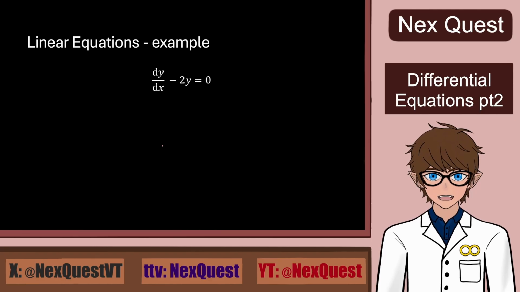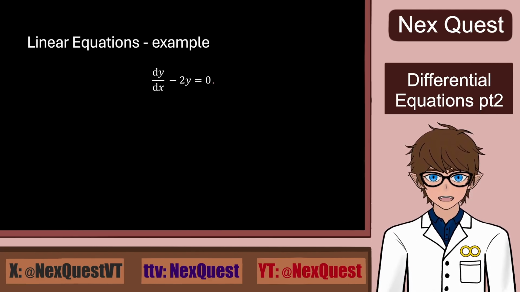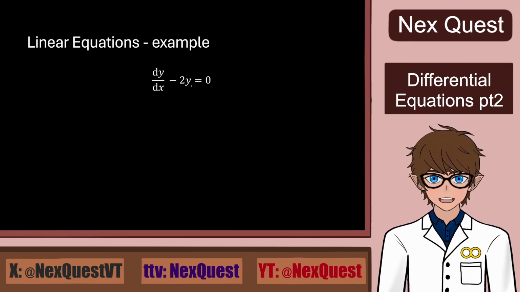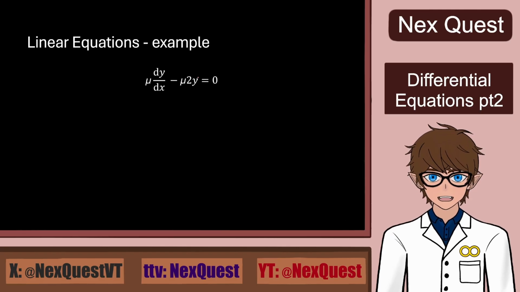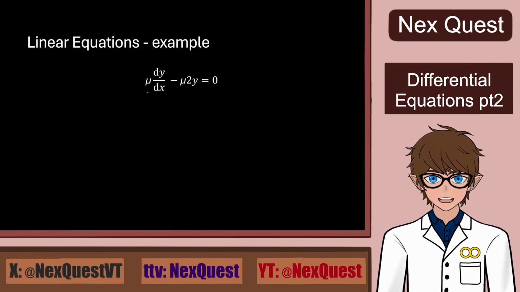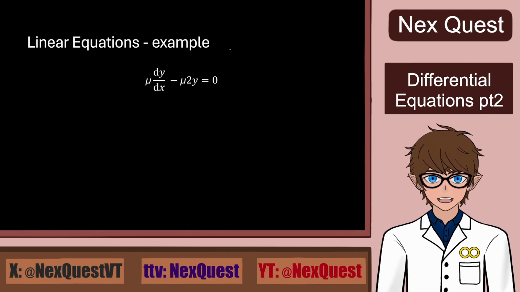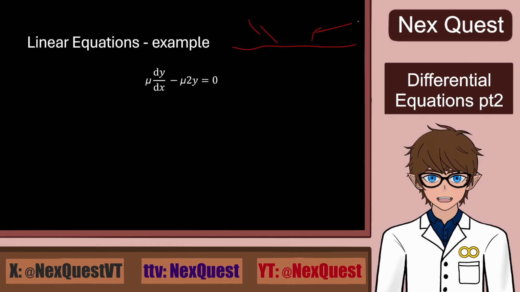So, on to our example. Well, we could have solved it the old way by just moving 2y to the right and then dividing by y or something, but let's try to overcomplicate it with the new method. And after this example, we solve the one that I promised at the start. So let's get our mu function first. We just put it in, we don't have to know it yet. Now, if you want to do this the long way, you can just write out the derivatives formula, the product rule and everything, and then connect the terms together.